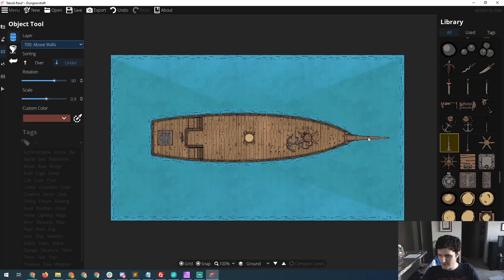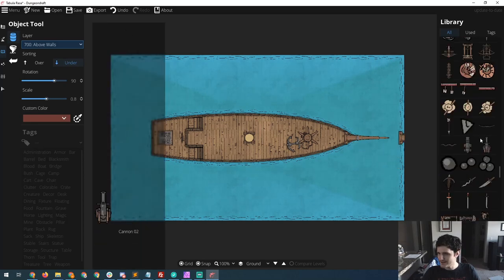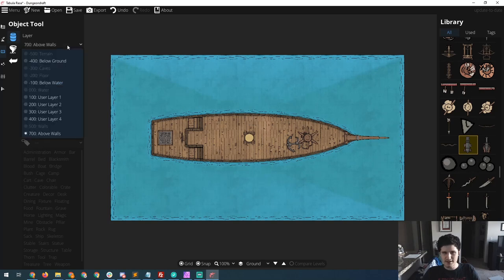Let's try to get this size properly. Yeah, there we go. It's pretty much exactly what I wanted. And then, of course, your ship can't be complete without cannons. Now, one thing after you have adjusted your layers that you're always going to want to keep an eye on is if you still want the next objects you place to be placed in the same position. I don't necessarily want the cannons to be over the walls. I want it to look like they're going through them.